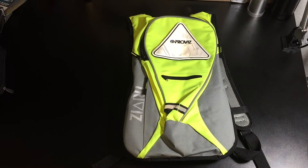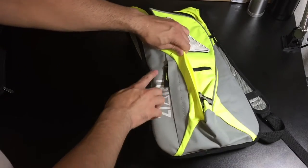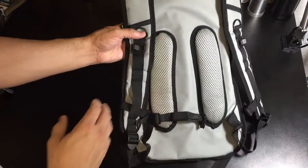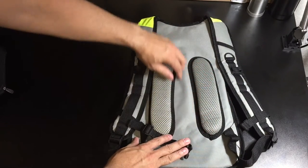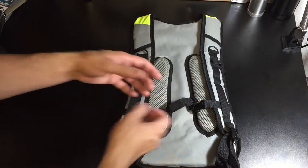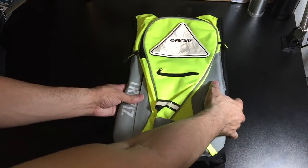That's perfect for somebody that bikes — it'll give you the ability to be seen by vehicles, by other bikers and stuff like that. You also have a small pocket right in the front, perfect to drop some keys in, and then one other pocket on the side for a couple extra items. I really like the way this backpack fits because it definitely stays real close to the body. You have two padded areas which make it very comfortable and also create a channel for constant airflow. Then you have your chest strap which allows you to buckle it in, cinch it down, and it's going to stay right close to your body, especially while you're biking.